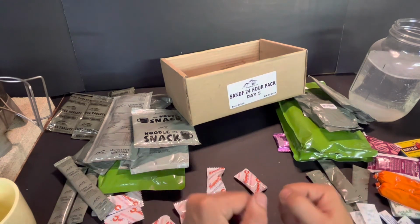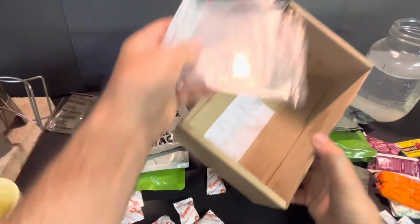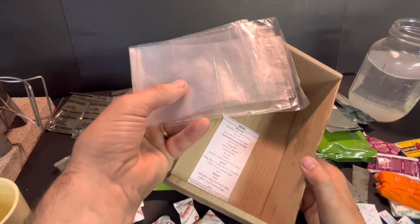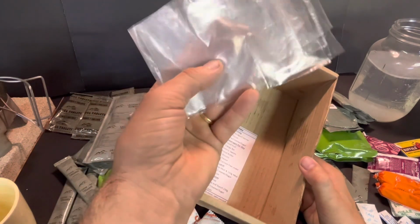I am just going to, because that water is starting to boil pretty furiously. There's also 4 bags in here. I'm assuming they'd be for drinks. I highly doubt that's going to be a hot drink pouch though, because they are pretty flimsy.